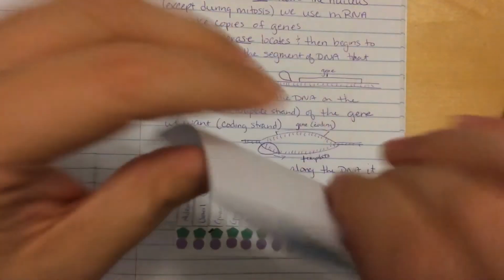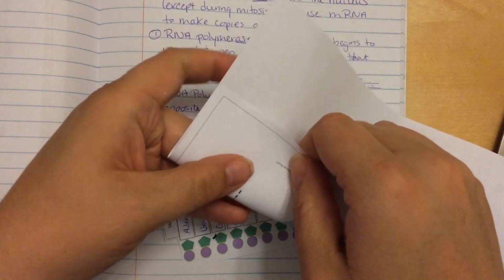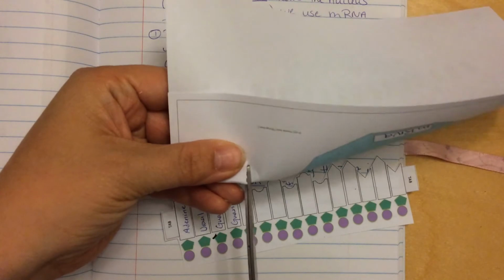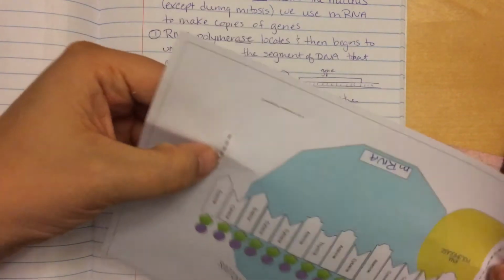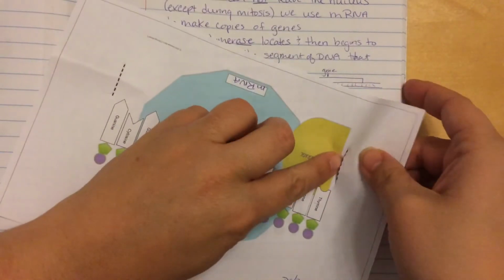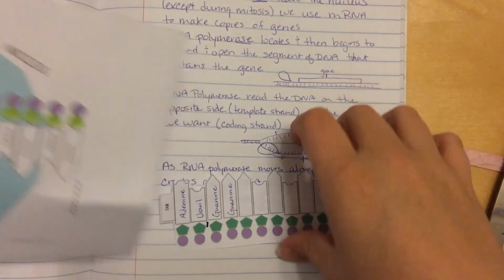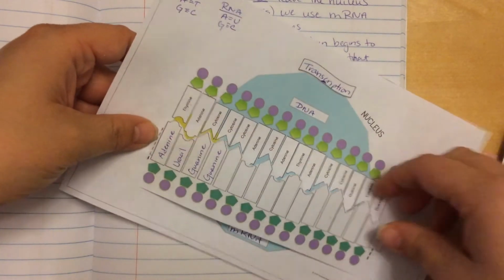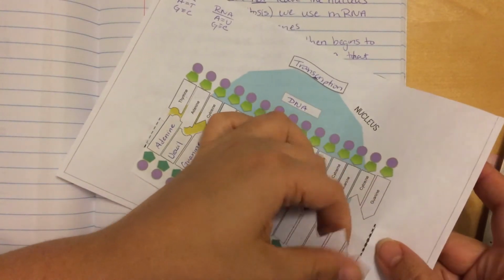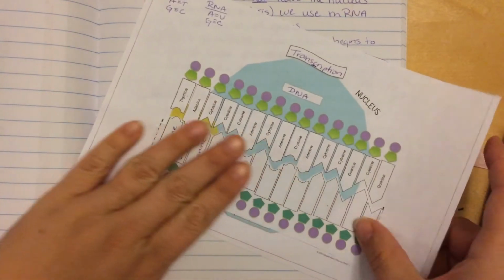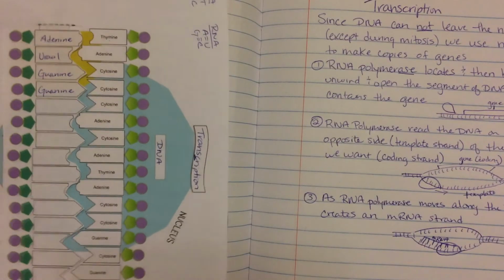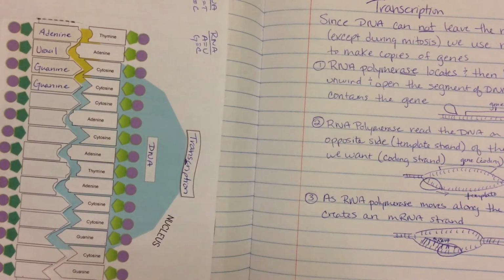I'm going to do this other side here too real fast, and then we'll come back and finish our notes because we got just one more step to do. Boom. Alright, so the reason you do these is so that when you have him stored in your notebook, you can put those two tabs in, and then he stays right there. Isn't that clever? And then you can take this guy and glue him in on the opposite page, just making sure you don't put any glue where the tabs are.